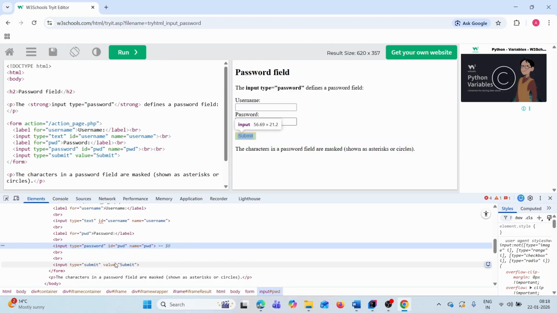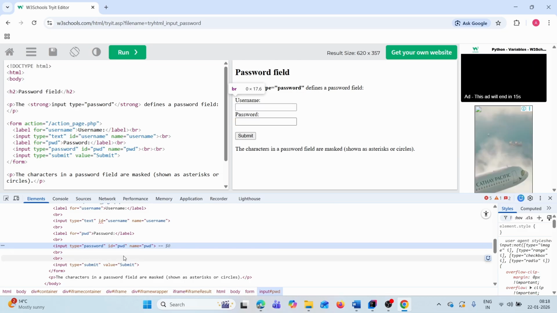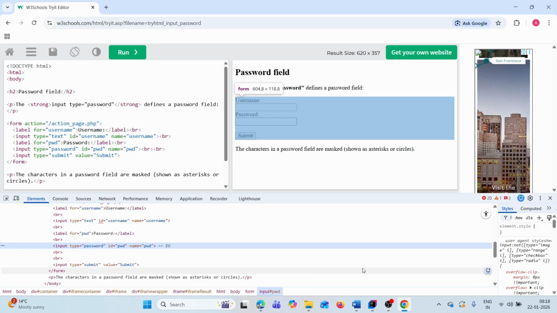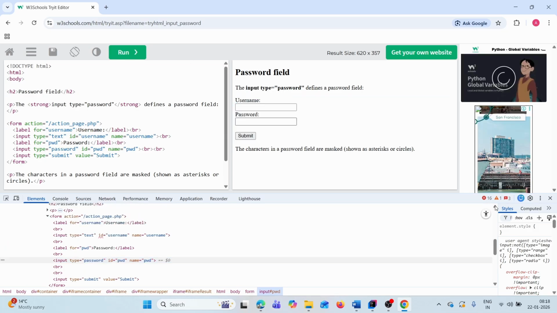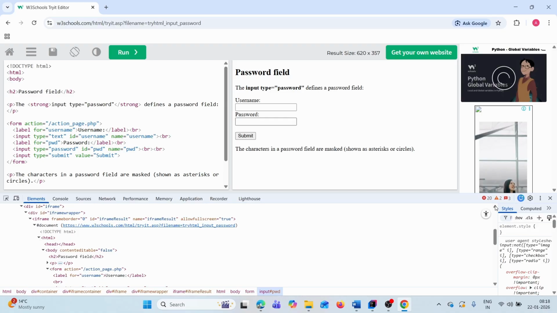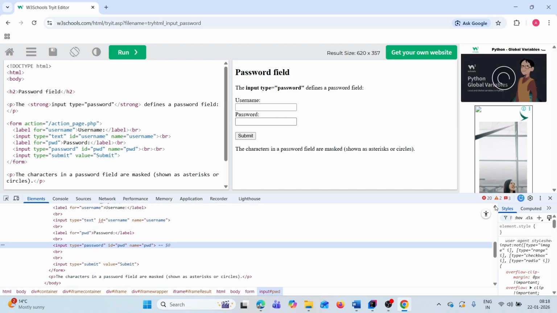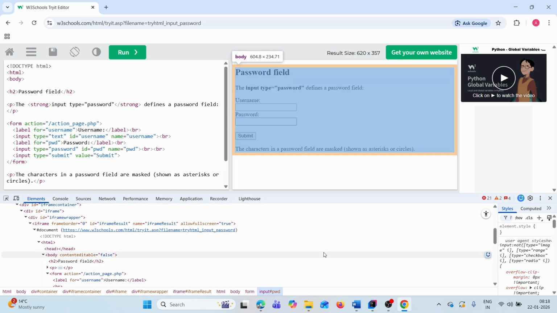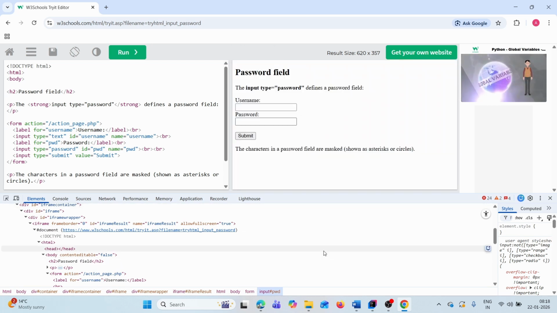Here, if you see, which XPath is it? Let me check. What is the XPath of the iframe?